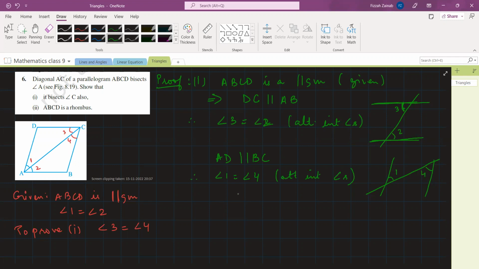And one thing is given in the question, that angle 1 is equal to angle 2. Now if you combine all these three, you can name them: this is equation number 1, this is 2, and this is 3. Now look at 1, 2, 3. How can you combine? Start from equation number 1: angle 3 is equal to angle 2, right? Now from equation 3, angle 2 is equal to angle 1, so you can write angle 1. Now from second, angle 1 is equal to 4, so you can write 4. Is that correct?